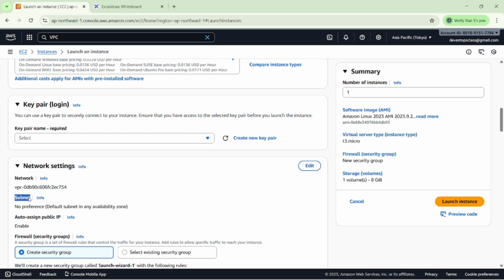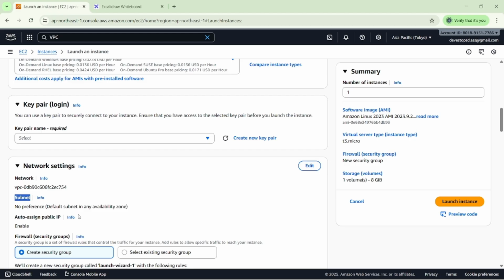Right now we are selecting the default subnet in any availability zone, because we have not created any private network of our own, so we don't have any subnets of our own here. It is already provided from the AWS side. We are using that default network. So what is the subnet? A subnet is nothing but multiple smaller networks. The VPC is divided into smaller networks that are called subnets.